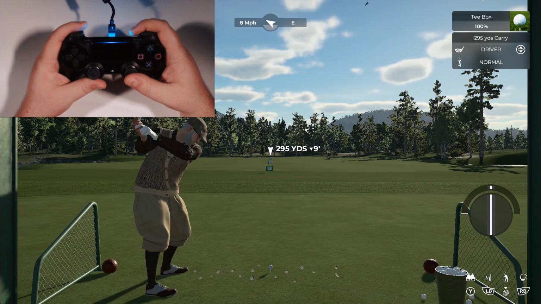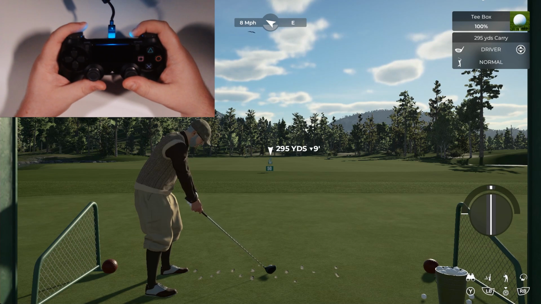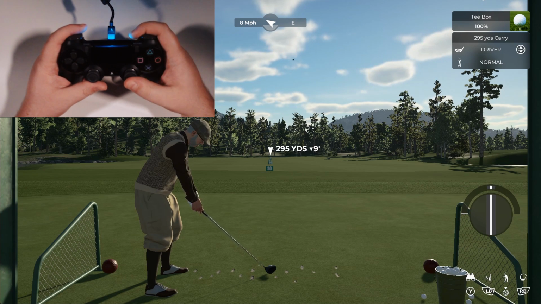And continue to do this. Pull it back straight, pull it back straight. And when you've got it straight, as you're looking down at the controller, you can feel the vibration if you want to go by that. I usually just make sure I'm pulling it back straight. I'll look up, make sure my distance is correct, and then I'll complete the swing.